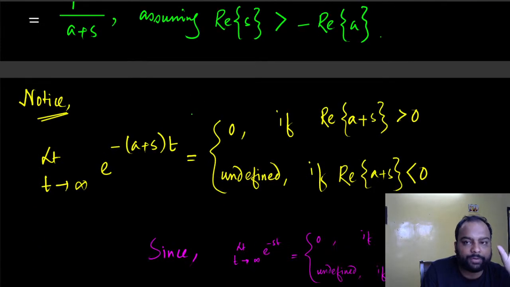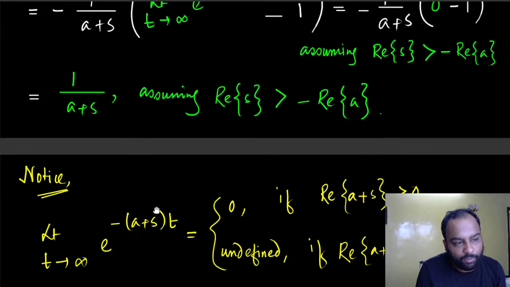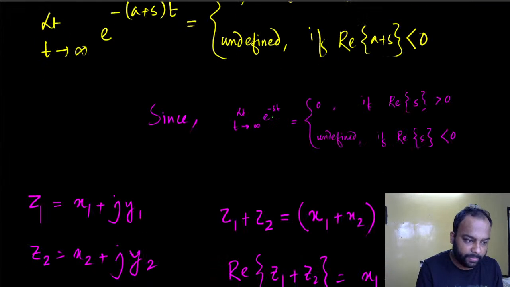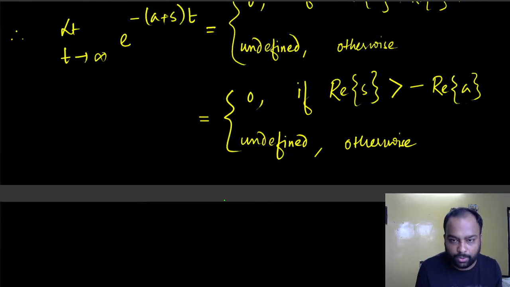So as a partial homework, I'm not writing it as the homework, but for your brainstorming, you can try to figure out what is that non-causal signal for which the Laplace transform is this one, but the condition is the other way around. The condition for that would be real part of S less than minus real part of A, with the same Laplace transform as the result. Try figuring the function out for which that happens, because there will be another function for which this happens. So only the ROC, the region of convergence, will be different. So a few examples.